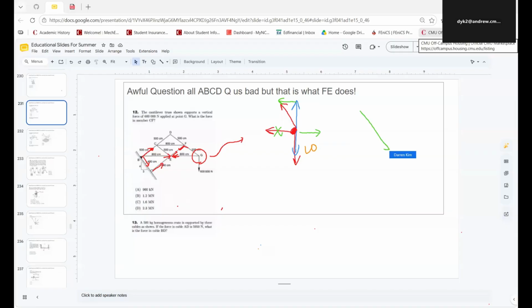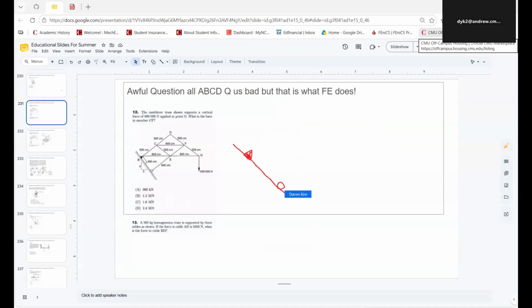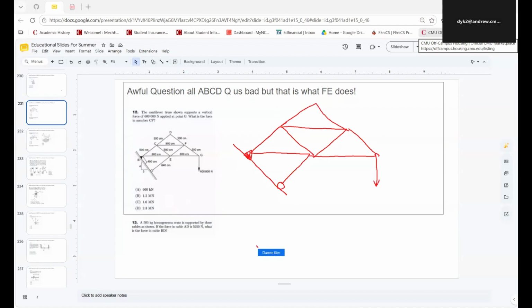So let me just draw the whole thing now, because now you guys kind of understand what we're going through. This question basically took a while because I was trying to figure out zero member force because I forgot it for so long. So I never use it. I'm in fluid dynamics often, so I don't really touch this often. So this is a good review, because I'm doing FEM soon, and there's zero member force all over that stuff.